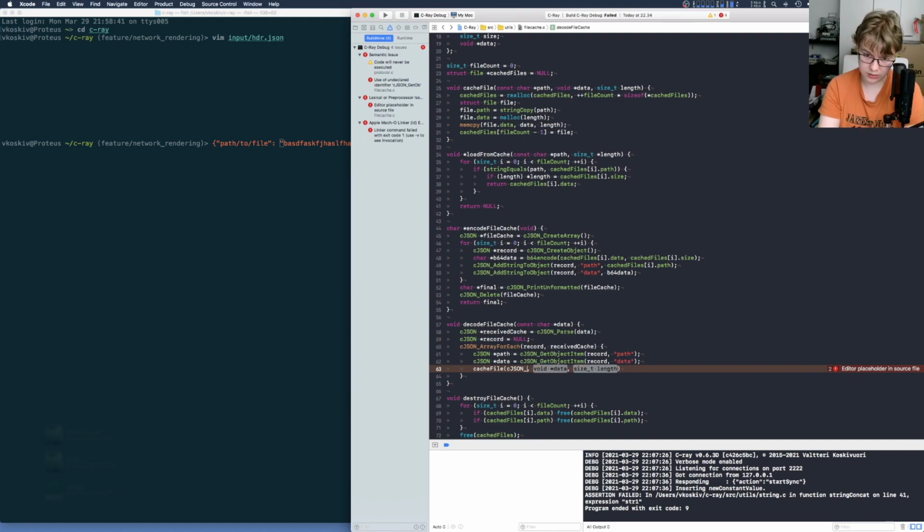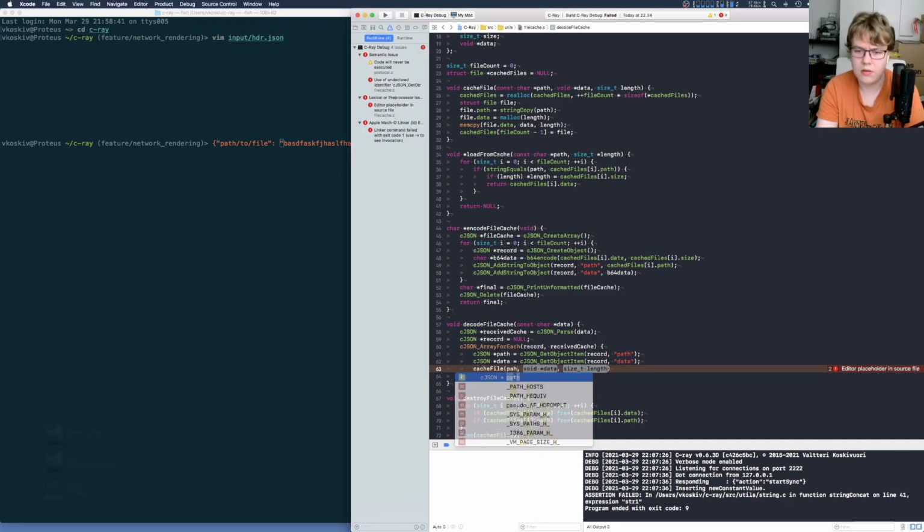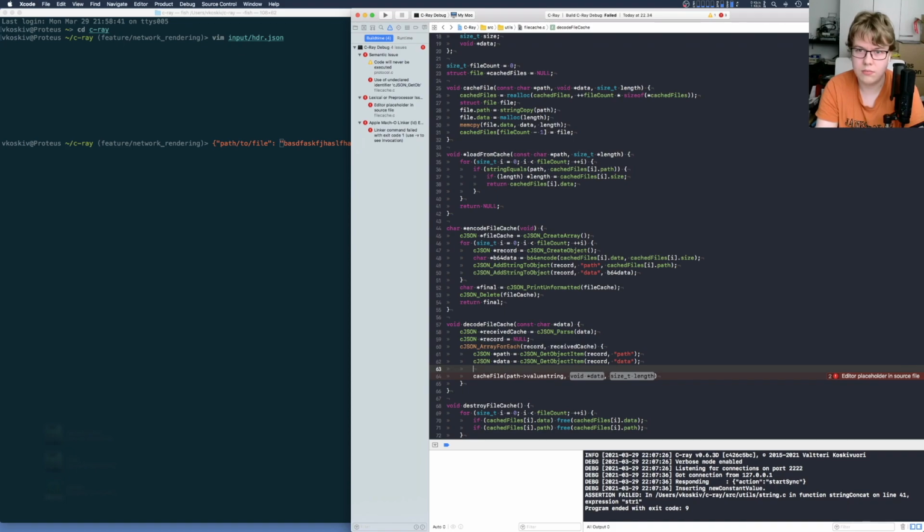And this is all kind of assuming that we don't have malformed stuff. Since we're the ones both encoding and decoding it, we can kind of make that assumption, I think. I think it's a fair assumption to make. Cache file, which takes the path, value string, and then the, oh, we need to decode this data, right? Yeah, we need to decode the data.